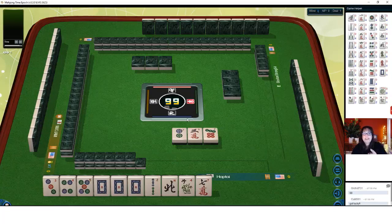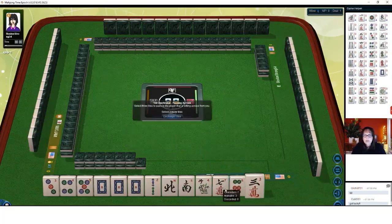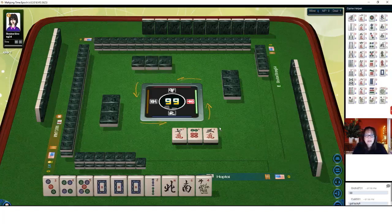Oh, shoot! I needed that too! Oh! I was going to do the big year hand. Oh, I kind of forgot about that. All right, now we got a south. All right, we'll just go with the flow. Maybe we'll get it back. It's kind of looking like the news concealed hand might be a better choice. I know. I made a mistake. Common fan. I made a mistake. I meant to keep year tiles, but I forgot I was going to force the big year hand.